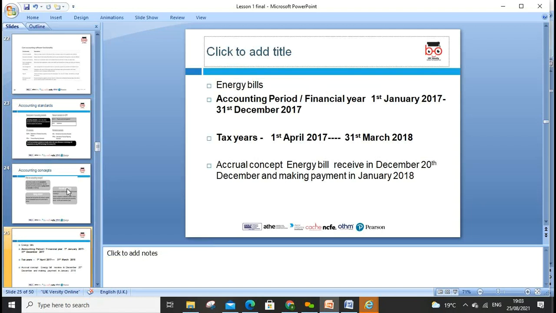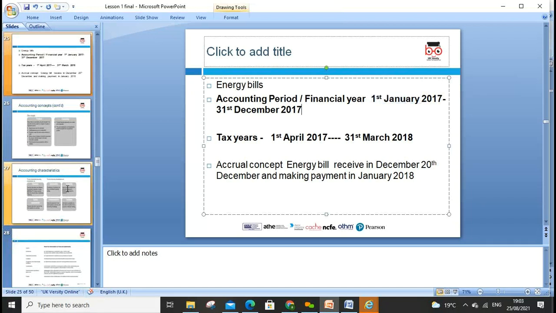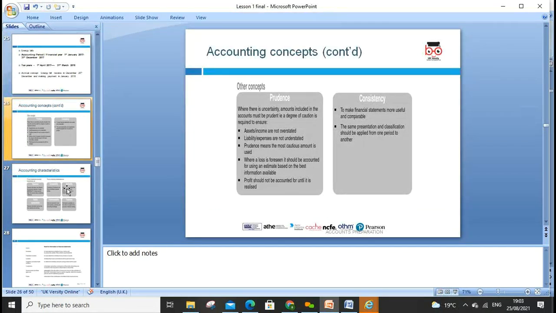When we record a transaction, we need to know when my accounting period starts and when it finishes. If you start your business on 1st January and finish on 31st December, this is your one accounting period. But the tax year starts on 1st April and ends on 31st March. So we need to divide our tax calculation across the two years. We need to make sure of that.